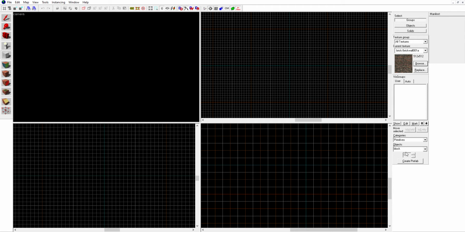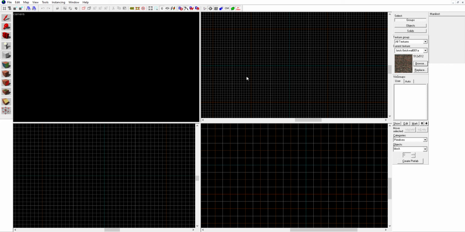Now, if you watch the menu on this side, this menu is context sensitive. It's kind of neat. When I click on different things, this menu will adjust based on what I'm playing with. On the block menu, I'm using a primitive, and the shape or object is a block. This is just your basic block tool, and this is what you're going to use for most things, building walls and floors and most of the geometry that goes into the world.